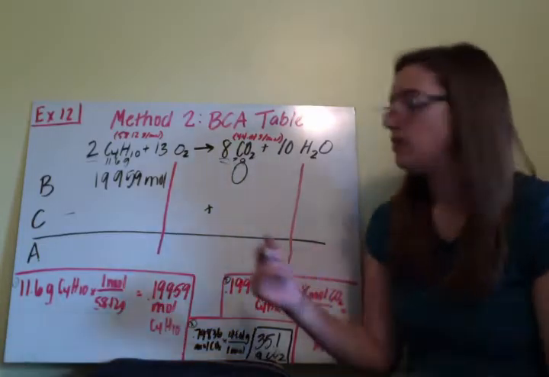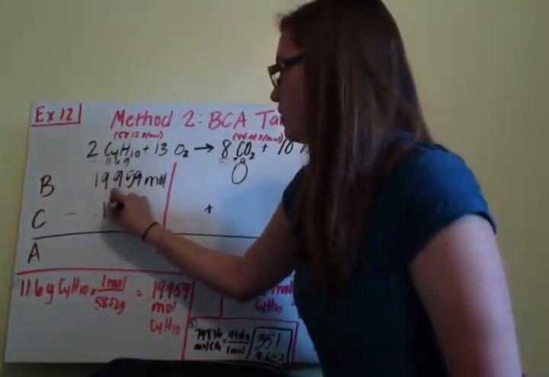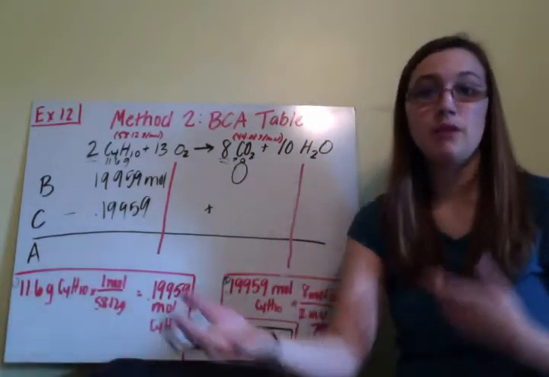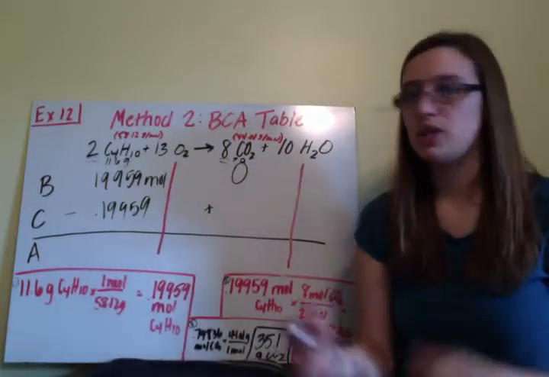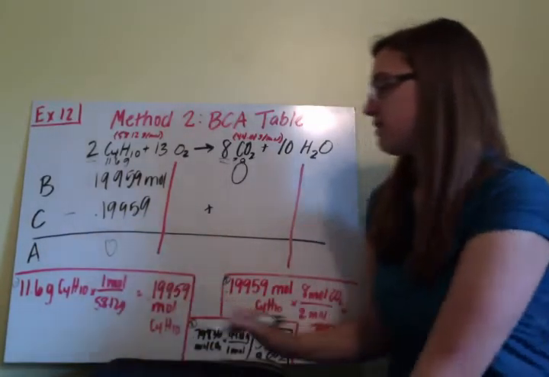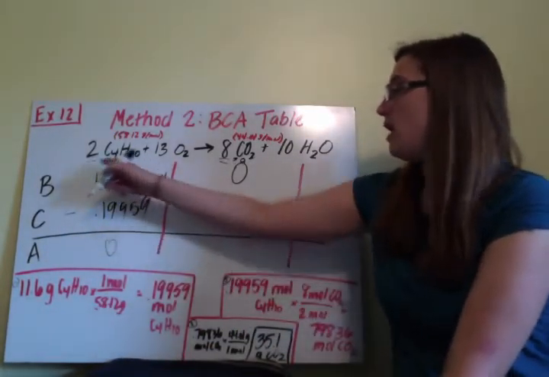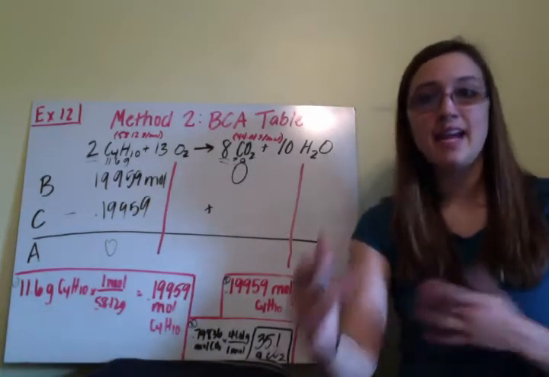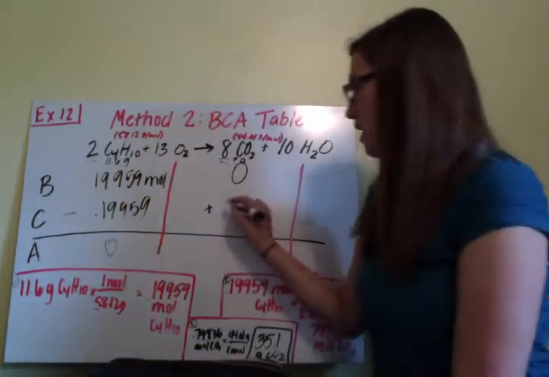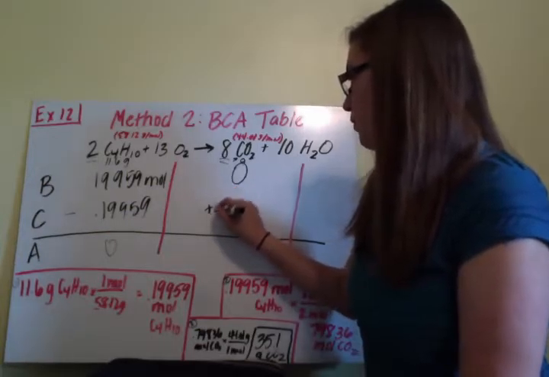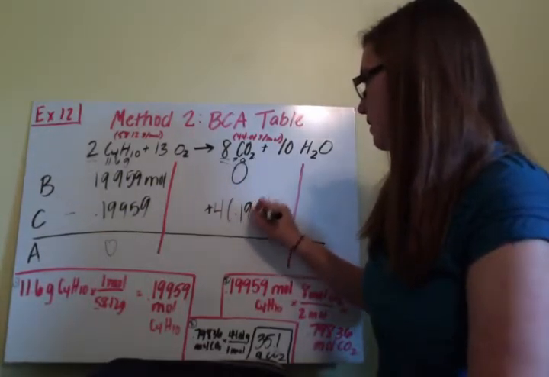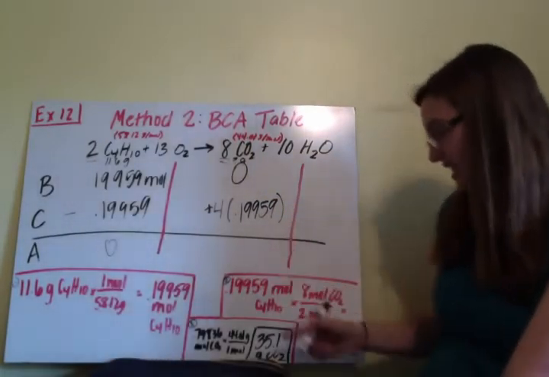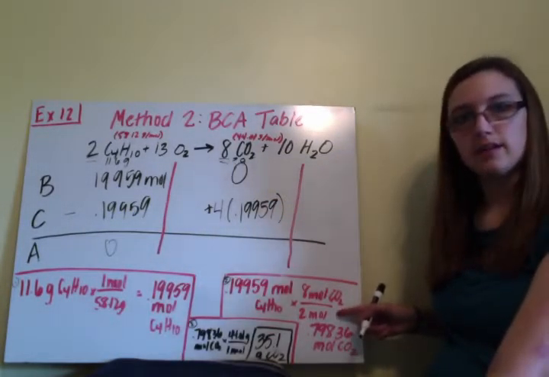Now, another way you could do that is say, well, I'm going to use up all of this. Right, because it's our only reactant, we're assuming the reaction goes to completion. So after, I have 0. Now, I make 4 times as much, right? An 8-to-2 ratio is a 4-to-1. I make 4 times as much CO2. That's going to give us the same thing as down here.